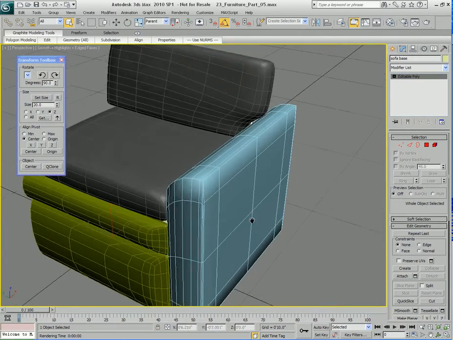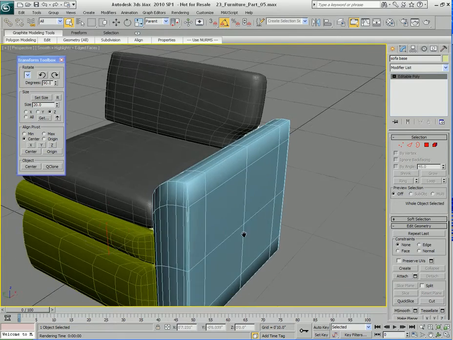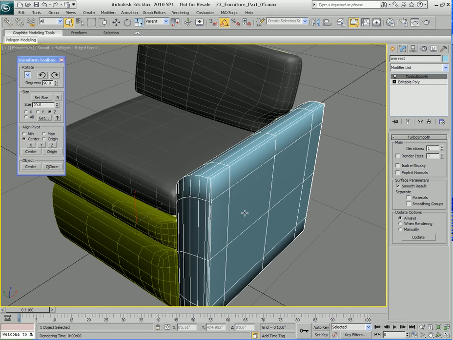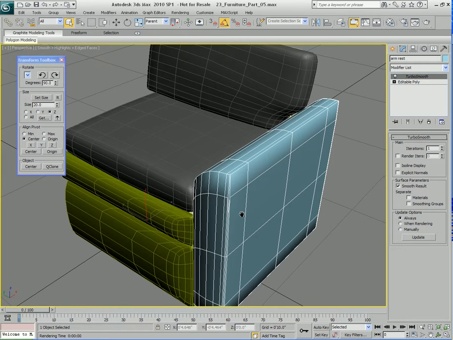It'll look awesome. Okay, so now that I showed you how to do it, go ahead and take the time to do it to the rest of the furniture. I'm going to go ahead and fast forward the video here so you can see what I do, but I'm not going to talk. I'm just going to go through it, fly through it, and get it done. You've already seen the technique, so just keep reusing the same technique to create the rest of the seams on the furniture.